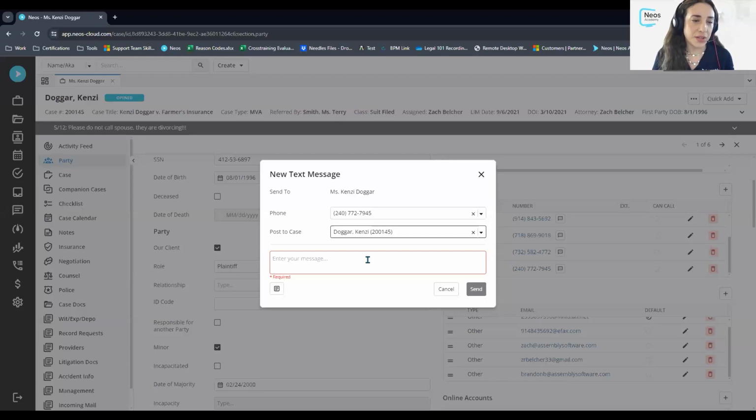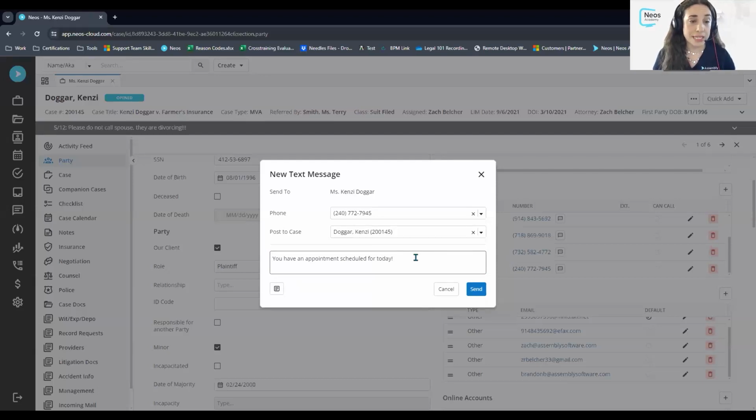And then in the next field, this is the body of your text message. This is required in order to send the text. But let's say, for example, there are usual phrases that you're always putting into text messages. You don't want to have to retype every single time. So that button on the bottom left, that is the quick fill mini directory. So these are pre-configured from your firm. And for example, if you chose appointment reminder, this information will start off the message for you, and you can just enter in the additional information that you want to include.